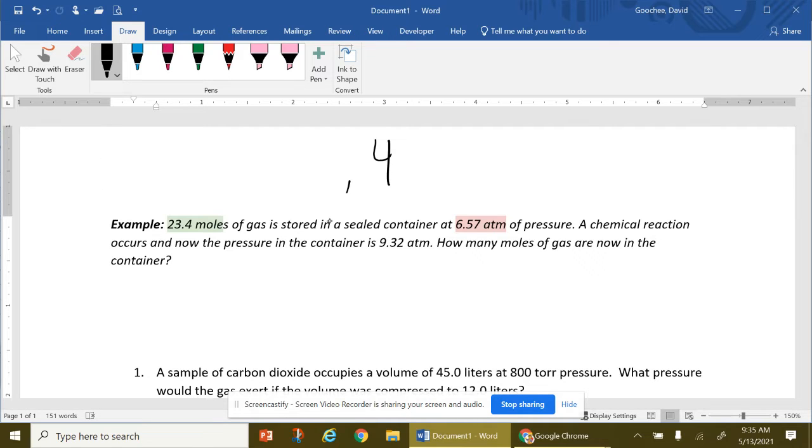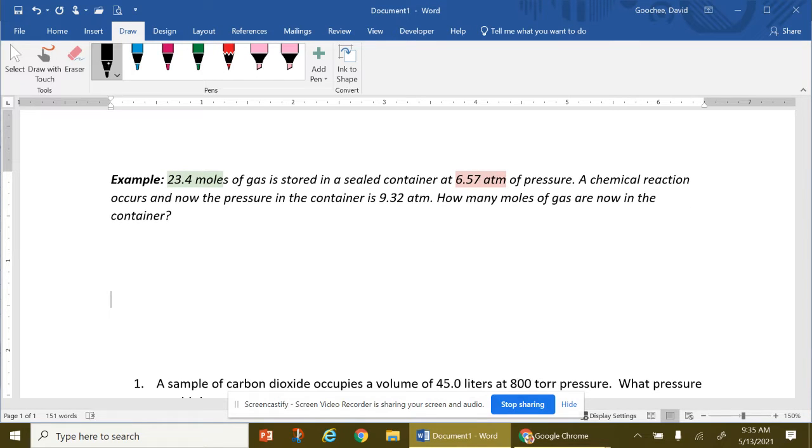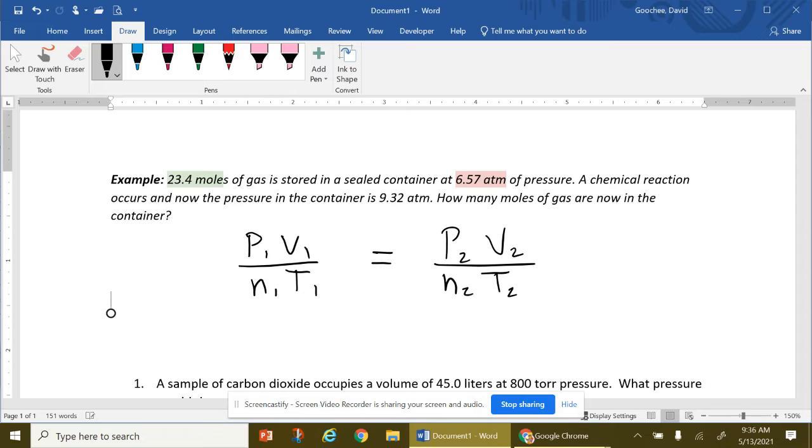Now listen, as we discussed in class, all of these problems utilize the exact same equation, and it is this. It is the initial pressure times the initial volume divided by the starting number of moles and the starting temperature equals the final pressure times the final volume divided by the final number of moles and the final temperature. Okay? All of these problems function exactly the same. All you need to do is identify which variables are given, which variable you have to solve for, and which variables are not mentioned. And if any variables are not mentioned, then you cross them out and they are out of the equation. So let's take a look here.